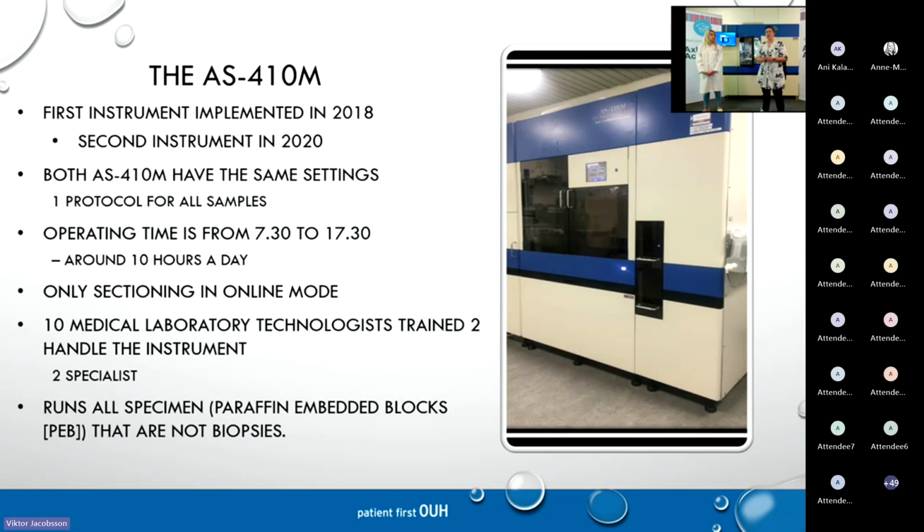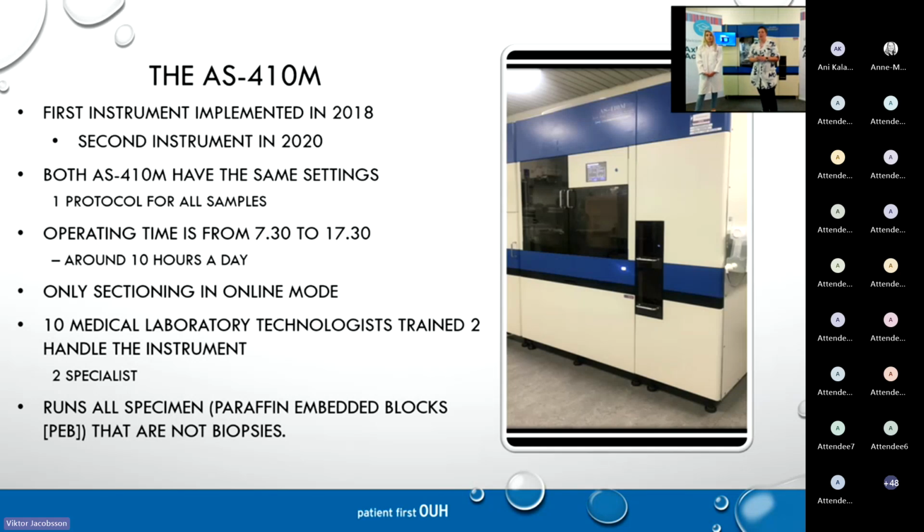In our department, we have operating time for about 10 hours a day. And in addition to that, we also do a night run on both of our instruments. We do only section in online mode. You can also section in offline mode, but I think most people that will use that is if they don't have an integration with an LIS system.